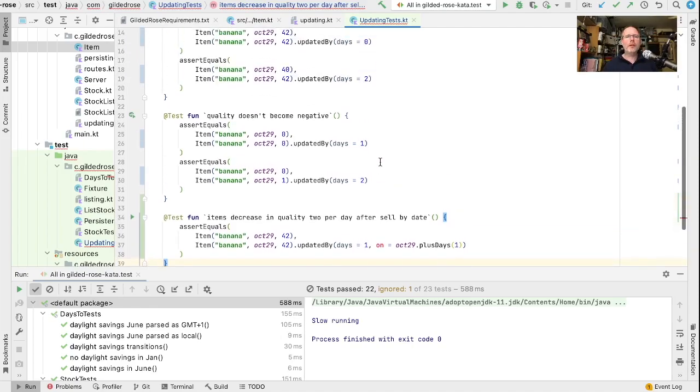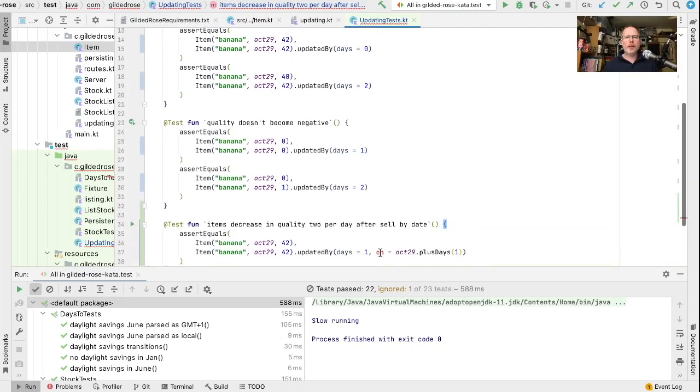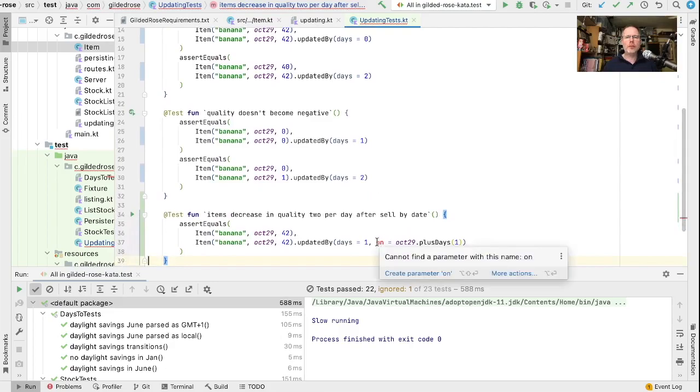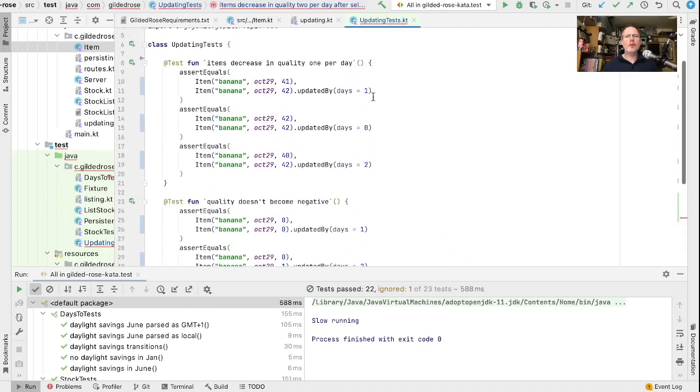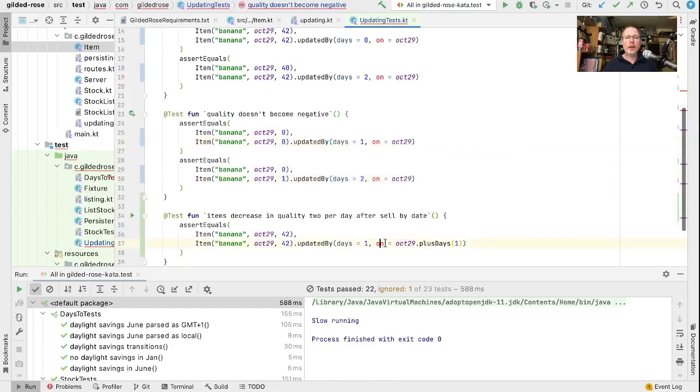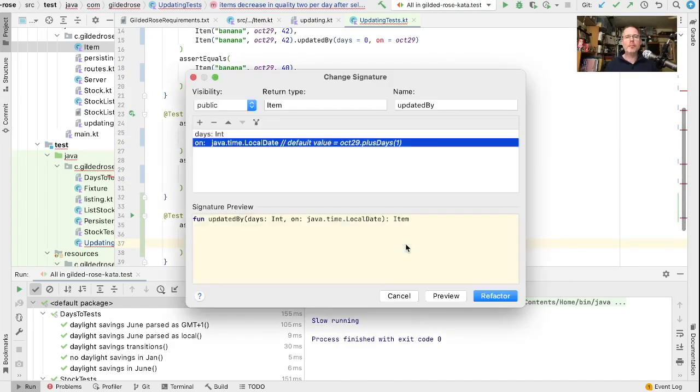Now, all these others, we are going to need to specify this date or give it a default. And I wonder whether we just give it the date of October the 29th all the way through here. Because that won't change the behavior of these places because that won't be passed its sell by date. Now, I could probably do a better refactor than this, but I'm just going to put all these in and then IntelliJ fix this for me.